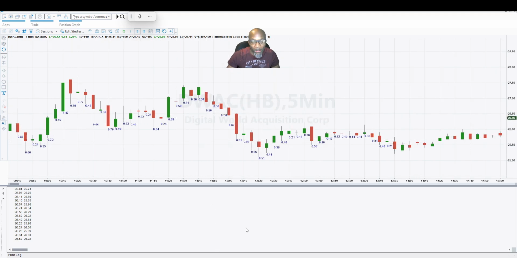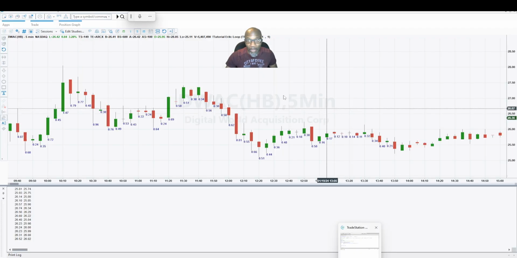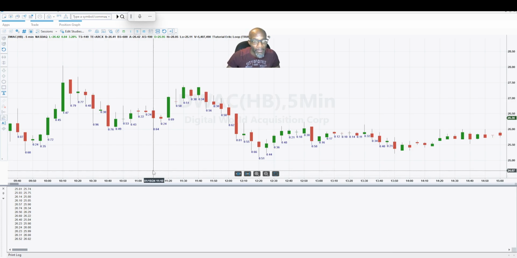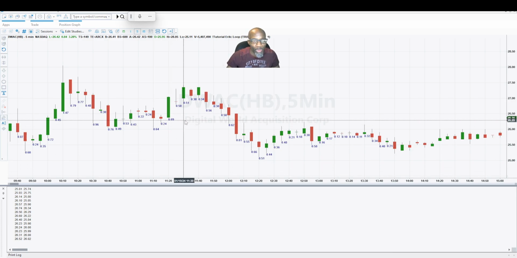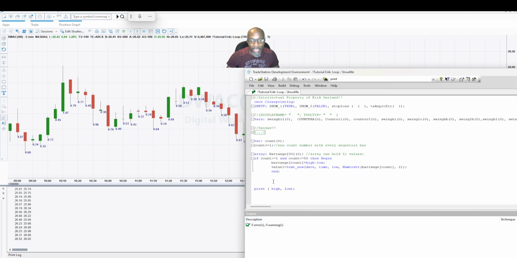So now we're going to make it a little bit more complex, and we're going to pick one of these ranges, and we see this right here. I think the bar number for this one for 1130 will be, I don't know what it is. Let's see what the bar number for 1130 is.